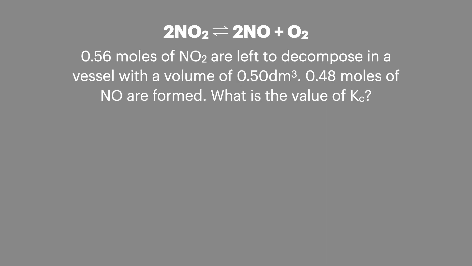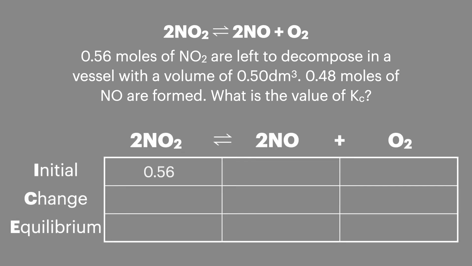This is one of those more complicated examples and it's more in line with what you might see in an exam question. It's asking you to calculate the value of Kc but the values in the questions only give you the starting amounts before the equilibrium takes place and one final value at equilibrium. So to start this question we'll start off by building an ICE table and adding in the values just like we did before.